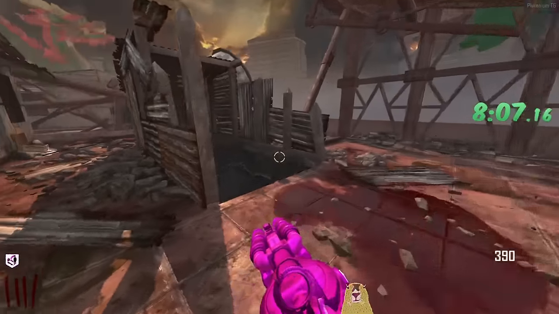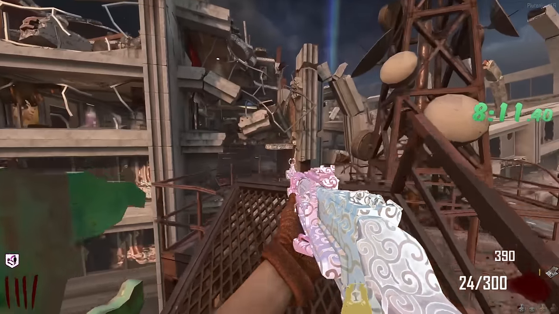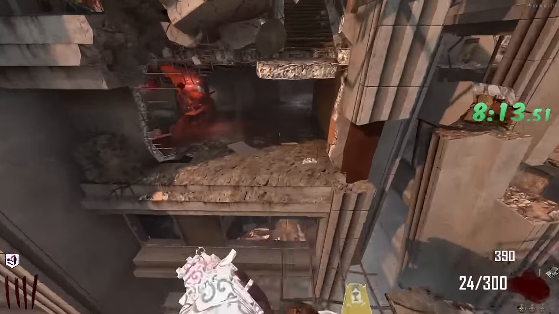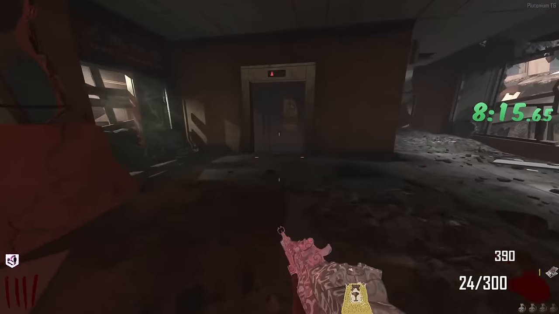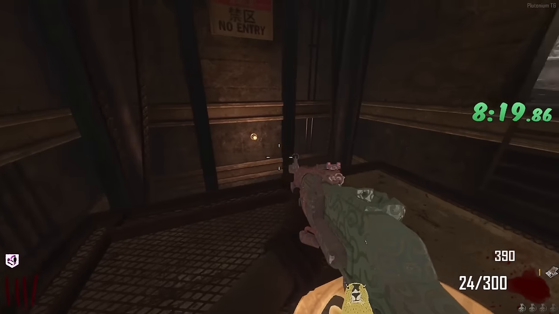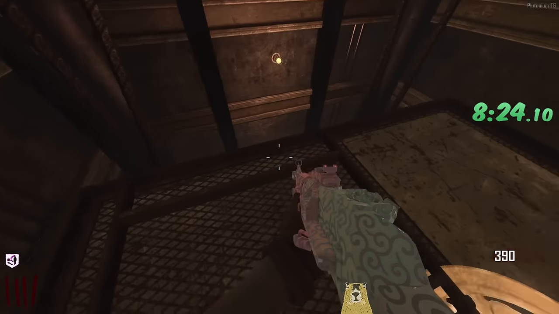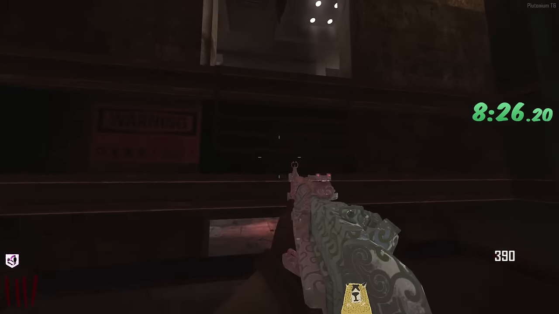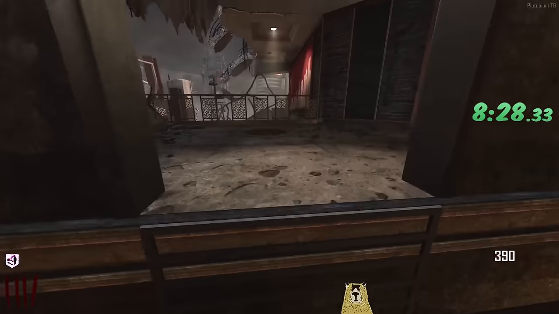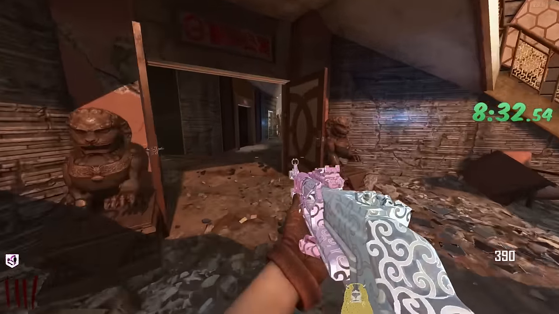So actually, we could start the step now for the Easter egg. Since we are using the solo Easter egg mod, we only have to stand on one of the symbols that's on top of one of the elevators. So is there one here? Okay, so this should... There we go. I could barely hear the quotes. Okay. That was super quiet.